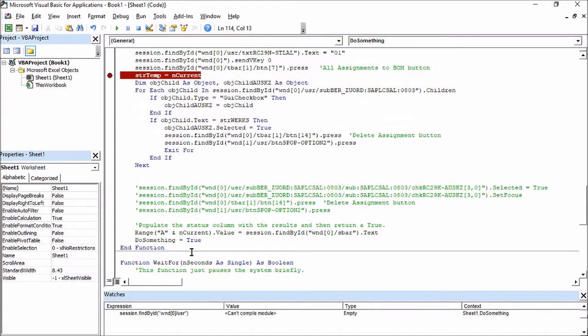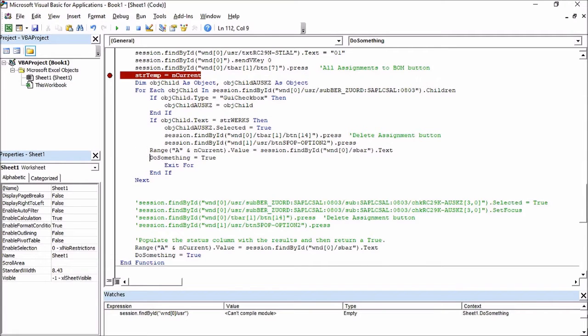All right. And let's put the message here. Yep. Something true. And we'll just go ahead and put exit function. There we go.